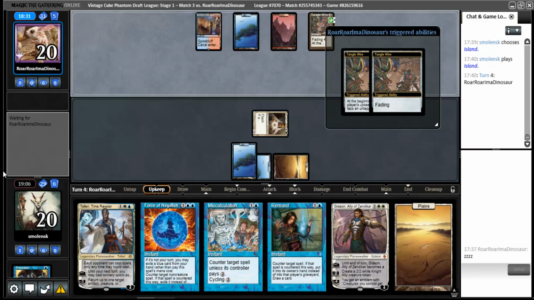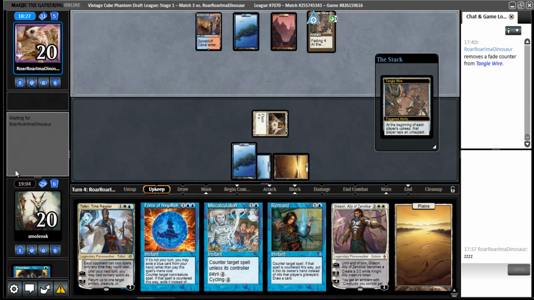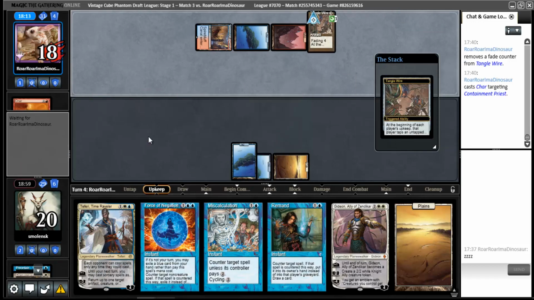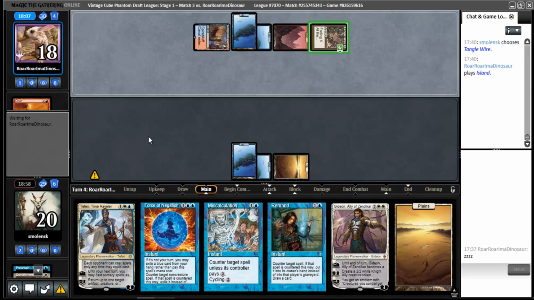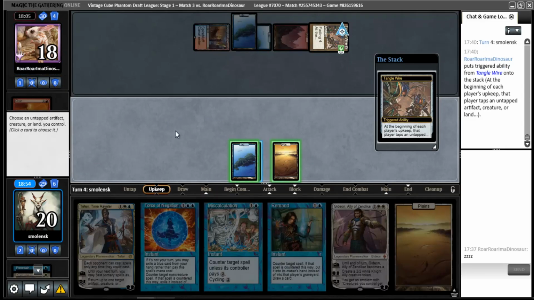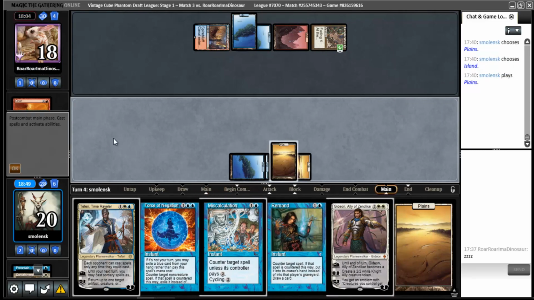And I have a Containment Priest to tap, and next turn I'm gonna get to keep 2 mana open. Opponent stacked it correctly though. You want to remove the counter first, which my opponent did successfully. Sure, alright. I mean, I could counter that, but maybe the Containment Priest doesn't even do that much. And this way I get to keep Force of Negation as well. I'm just gonna wait out this Tanglewire and hope, and then I'm up a card. Because my opponent just wasted a card, if the Tanglewire doesn't do anything.